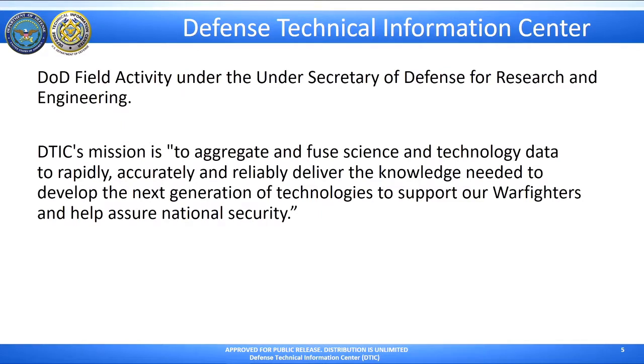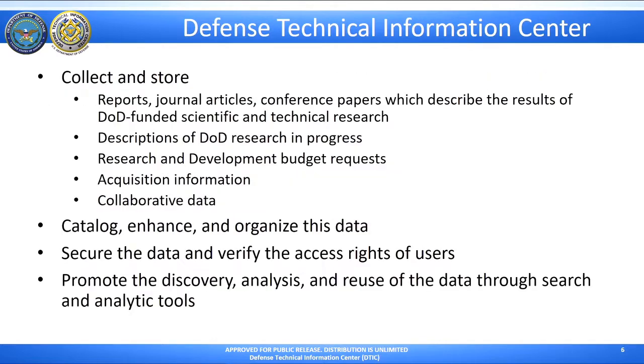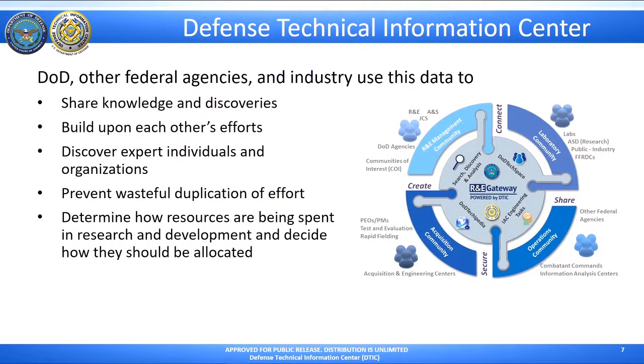So as you heard this morning, DTIC is a small DoD agency, about 200 or so employees, and our mission is to deliver scientific and technical information to the Department of Defense. Essentially, we are the Department of Defense equivalent of the National Library of Medicine or National Agricultural Library. We collect the results of DoD-funded research as journal articles, technical reports, conference papers. We also collect information on research projects that are in progress. We collect budget information, acquisition data, and we pull all this together, we catalog it, we nurture it, curate it, harmonize it, standardize it, and make it available through search products and analytic tools. We serve not only DoD, but also other federal agencies and the public.